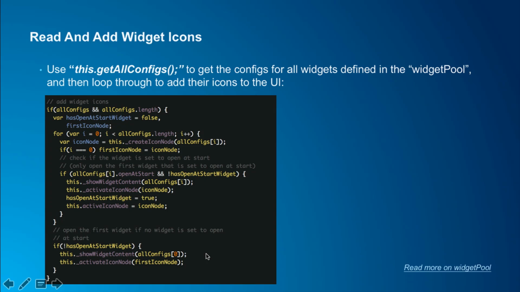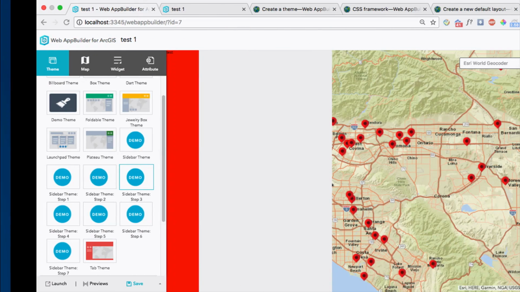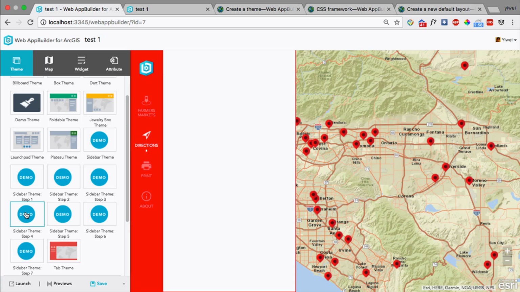And we are also going to attach a couple of event handlers. So when we click on different icons, the content of the widget will be displayed in the panel. Yeah. And this is how it looks after the step. Step 4. Okay.